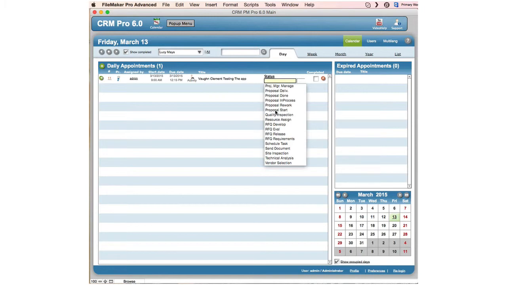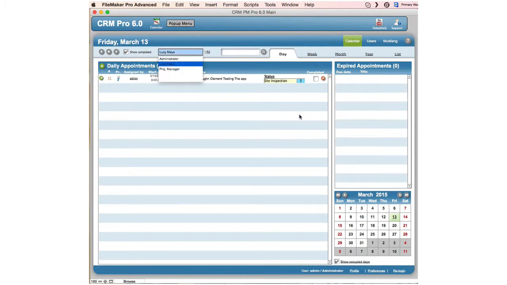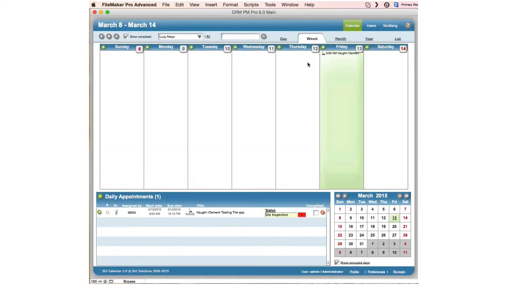Now in this particular case, I'm going to just go ahead and put in, well, let's say site inspection. And I'm going to give it a priority. Let's say I want it to be priority 5. It's not that important, so it's kind of a cool thing in a blue. But if this were a hotter item, like a priority 1, it's going to be priority 1 red. And what's going to happen is that if you look in the week calendar, you can see that you've got it in the week calendar.